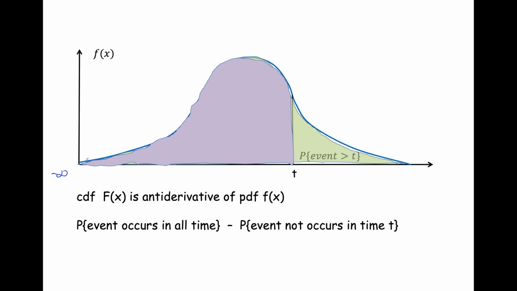And we can use the CDF to calculate that probability of the event not occurring in time t by looking at all of those times from minus infinity, and it's really 0 once you get less than 0. So it's really from 0 up to and including t. So we want this purple shaded region. We start out with the green shaded region. That's the law of total probability. We know it's 1. And we subtract from it the cumulative distribution function for t. And that gives us this region, the probability that the event occurred in a time greater than t.